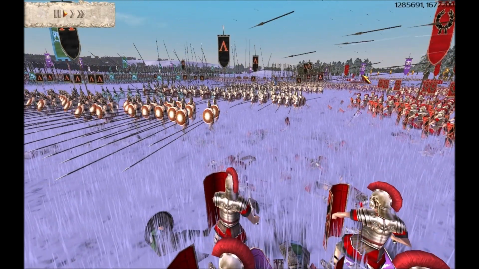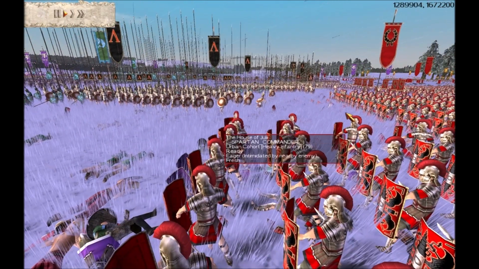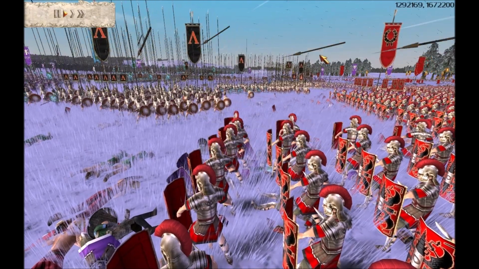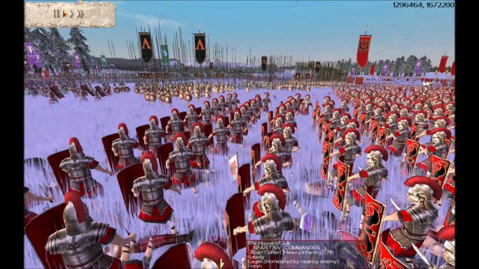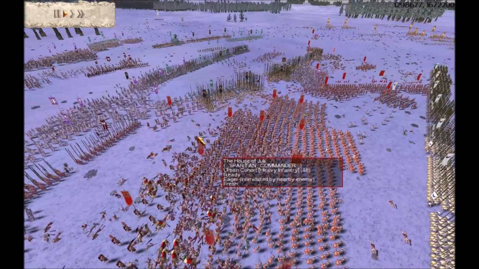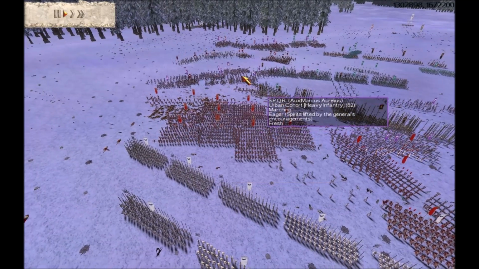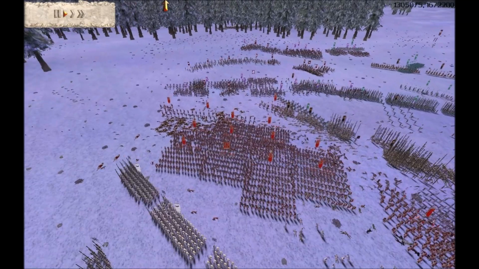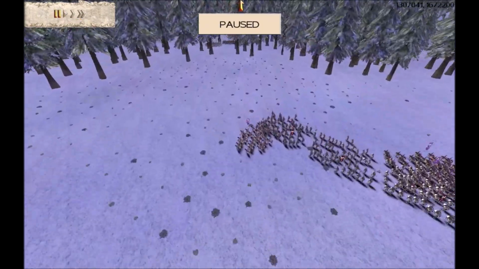I'm going to throw a lot of pila into those Macedonian pikemen there. Remember, those Macedonian pikemen are extremely susceptible to any kind of missiles. So the pilum damage that I'm going to be doing to those Macedonian units will be considerable. They will be greatly weakened by the damage that the pila are doing to them, which will be good news for us. And as I say, I think Mantu's positioned his Carthage Sacred Band units just right in behind us. Right, let's pause the game for a second here.